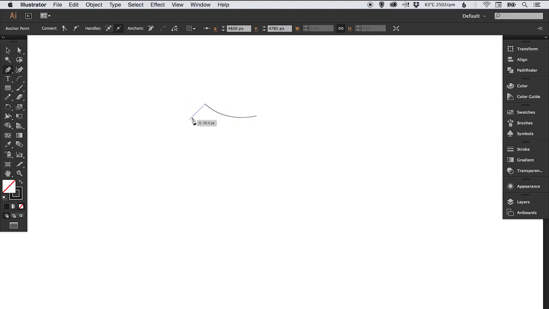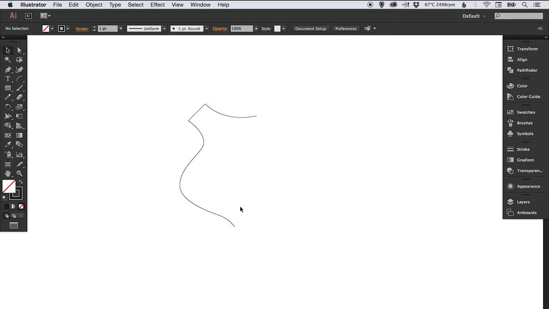So we're going to hold Shift to create our next part at 45 degrees and left click. And then we're just going to left click and drag and bring this in. And then we're going to let it carry on with the curve. So just bring this a bit further out here. Left click and drag like so. And then we're going to come back in, and then we're just going to let this curve dip somewhere around here. And then we're just going to hold Alt and left click just to cut that one off there.